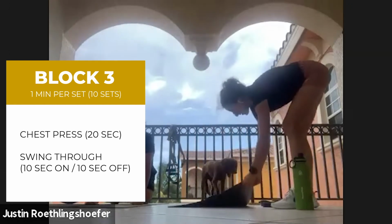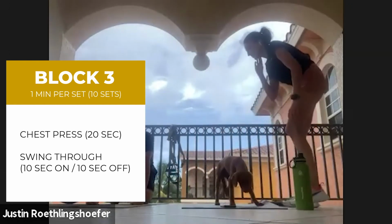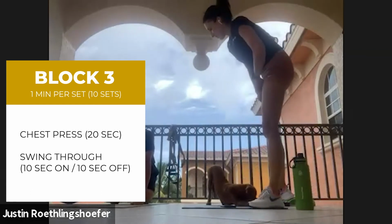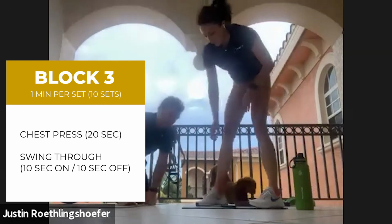10 minutes of work here. On our backs, presses for 20 seconds. Leg swing throughs, 10 on, 10 off. Twice, continue it again, 10 sets. Ready here.